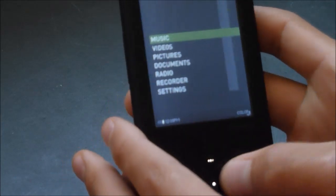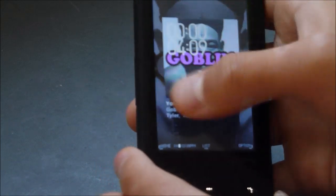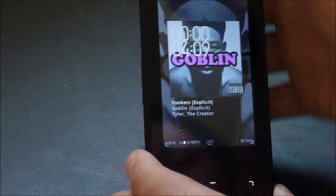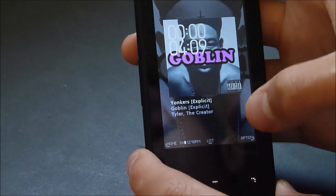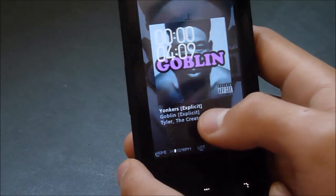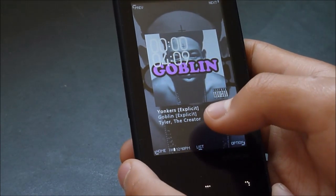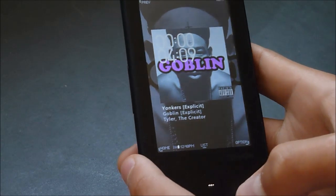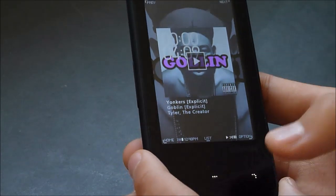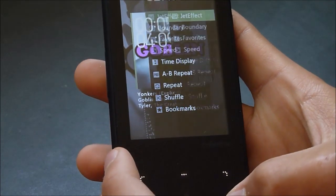And then you have music. Basically, this is an album cover in the center. It shows how long the song is and where you are in the song. The background is basically a black and white enlarged version of the album cover. On the top in white it shows the song title. Under it in kind of gray it shows the album, and on the very bottom in gray it shows the artist. So, Knockers.